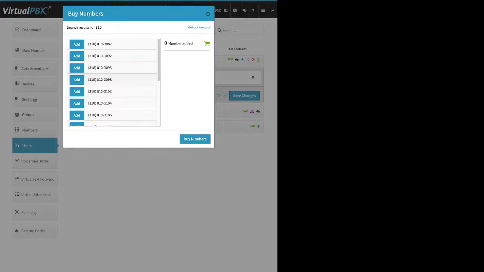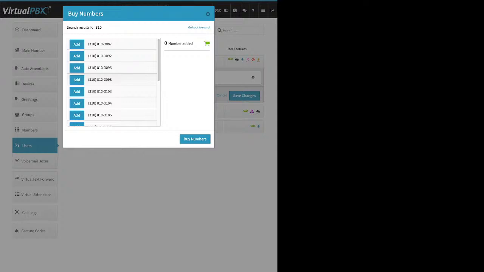If that ever happens, what you want to do is do a search for that area code in your favorite search engine and use the word overlay, right? So if this gave me that message, I would type in area code 310 overlay. That would tell me if there are any overlay area codes for that region. And if there is, then I can do a search for that area code. So for 310, that is area code 424, right? And that just means multiple area codes covering the same geographic area, right?